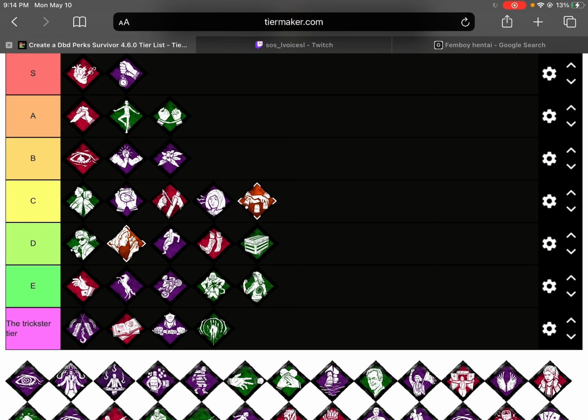Decisive before, it's just broken. Decisive now, it's fine. It's still incredibly strong, though, and it can be used as an anti-tunneling perk. Even now, though, there's situations where I won't even be tunneling people. I'll be like, how the fuck did you Decisive me? Decisive is annoying. Plain as that.